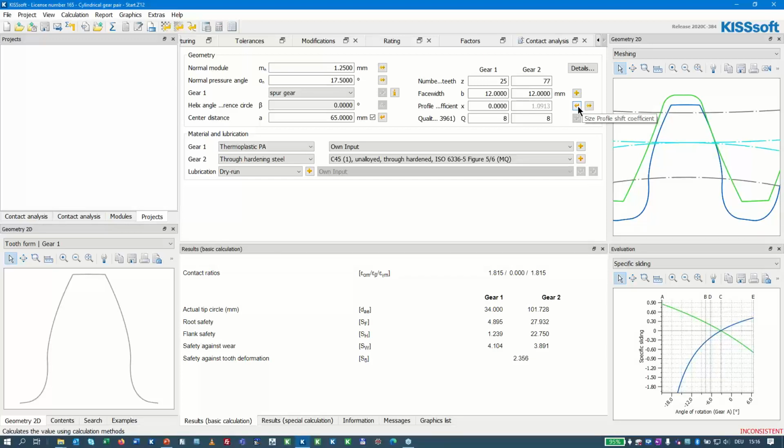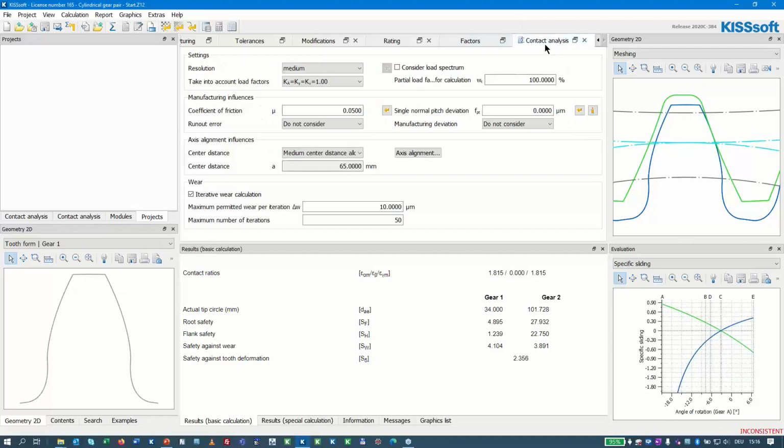The wear calculation in KISSsoft is part of the contact analysis. In the contact analysis, I can define settings how to consider the load data, settings on how many steps to do in the load distribution calculation, and for the iterative wear calculation, I can define what is the maximum amount of wear that is considered in one iteration.